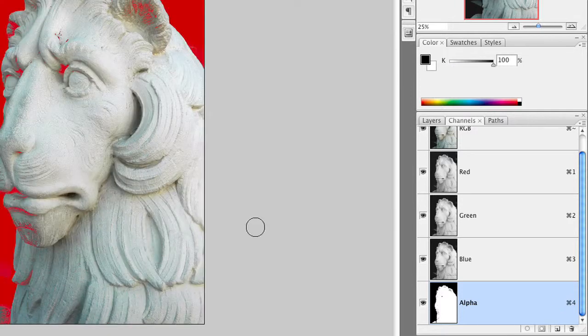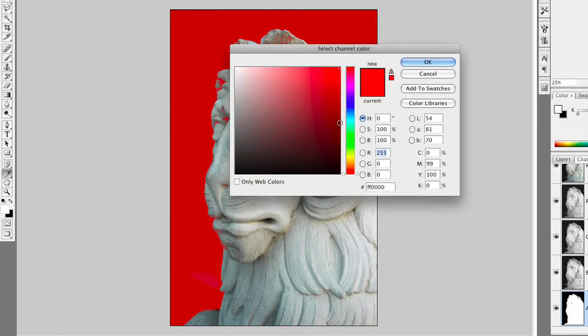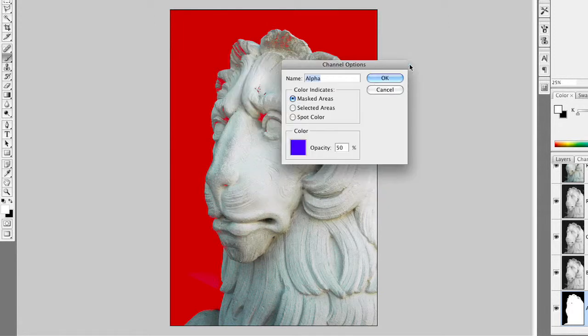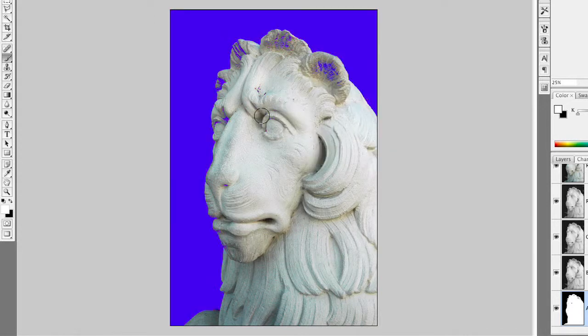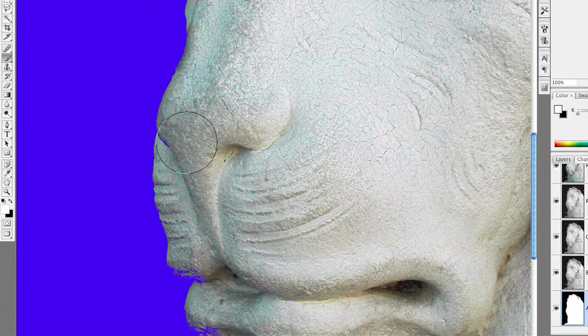Now, if you want to see things easier, what I recommend is turning the alpha channel on so you can actually see what you're painting on. So now when we paint with white here on the alpha channel, it's represented pretty cleanly, and we see it as an overlay. If you don't want to see it as red, just double click on the alpha channel, and you could change the color to make it stand out more. In this case, I'll go with blue, and I'll set it to 80% opacity. That makes it really easy for me to see where I still need to clean up. And of course, we'll occasionally need to zoom in so we can move around a little bit better and just pick up some of those shadowy areas at the edges.